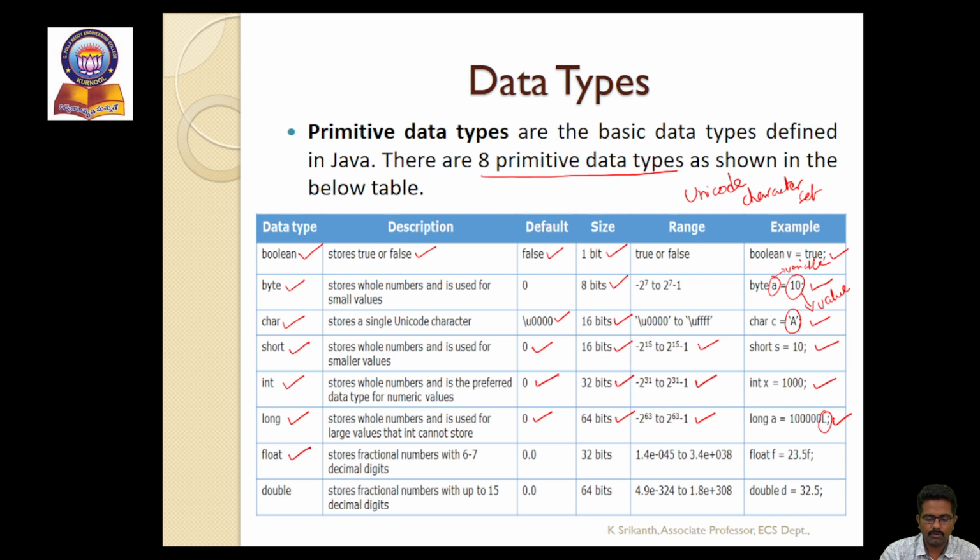And we have one more primitive data type, that is float, which needs 4 bytes of space, that is 32 bits, and the default value is 0.0, and we have some range.